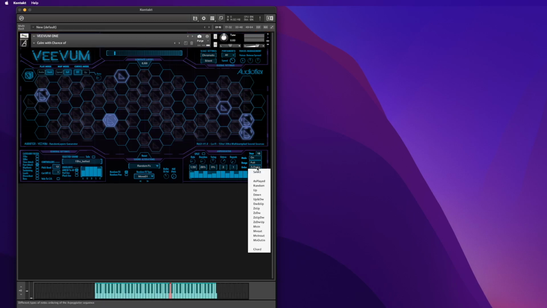The order, you can play around with that. Your rate, we won't go insane, we'll go to eighths, and you can click your duration, swing, octaves. It's your general arpeggiator. Again, a lot of instruments have this, so I won't go through explaining that, but apart from playing one sound.